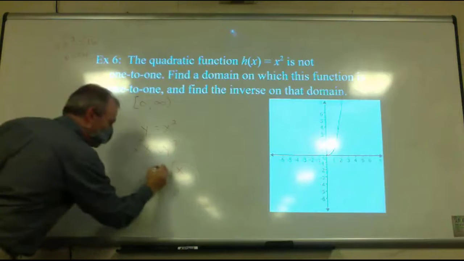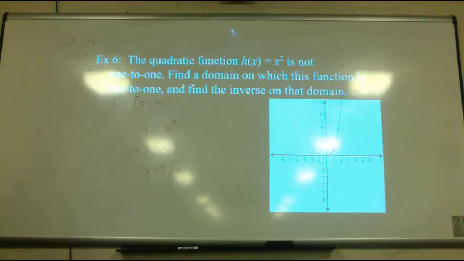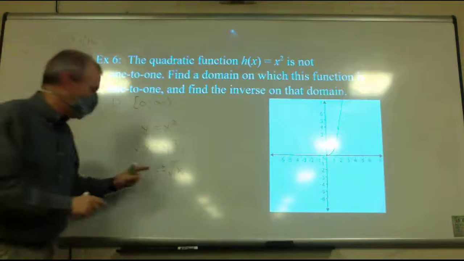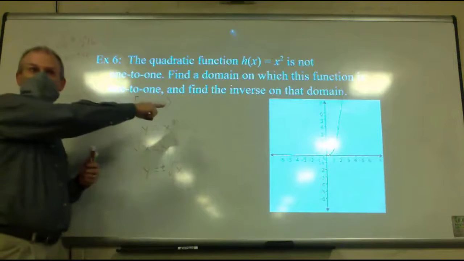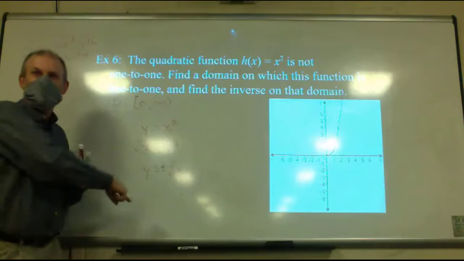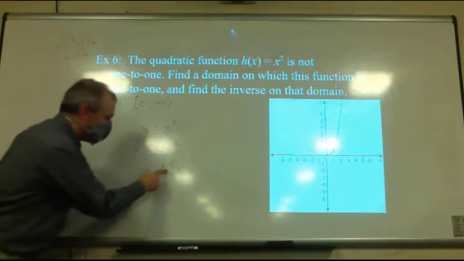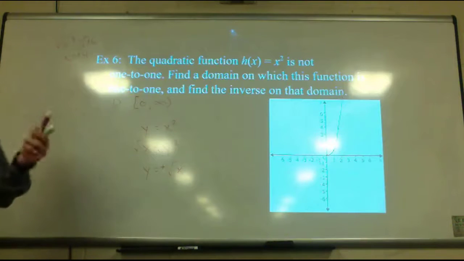Similarly, we'd have to put in a plus or minus right here. But that's why we had to limit the domain, so that we don't have to worry about this plus or minus. Okay? So what happens is, notice our domain was only positive. So what should our range be after we find the inverse? Only positive, right? So we don't have to worry about the negative. We just have the positive square root of x. And that's our inverse.